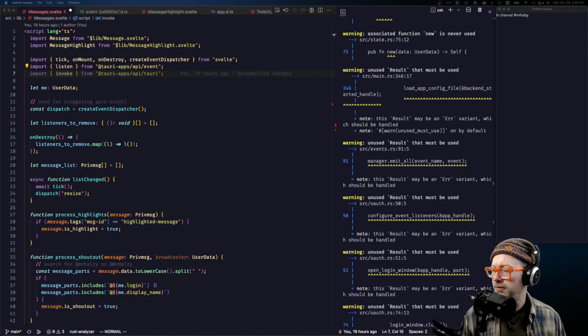Adjusting some of the Twitch UI bits. There we go. That one. No, I want that one. Yeah.